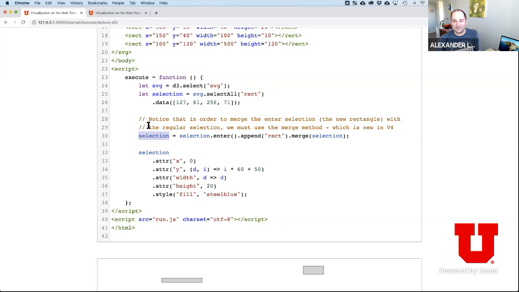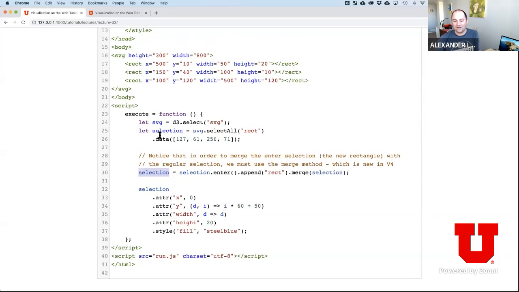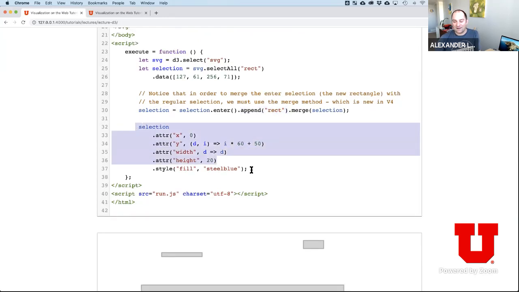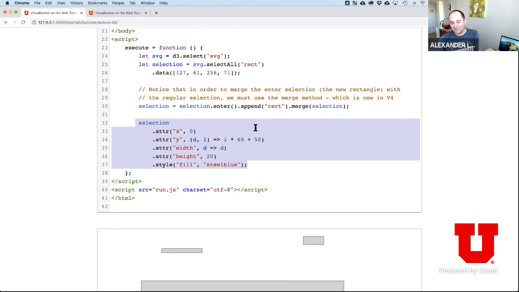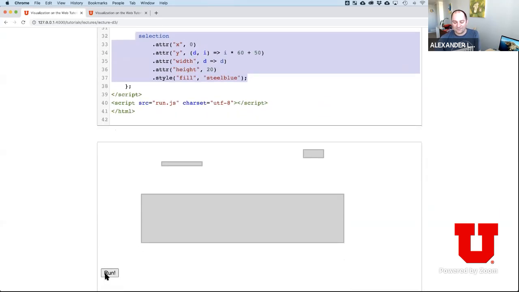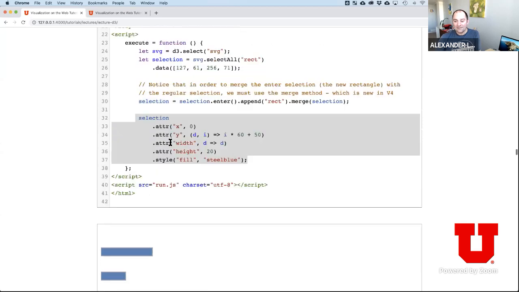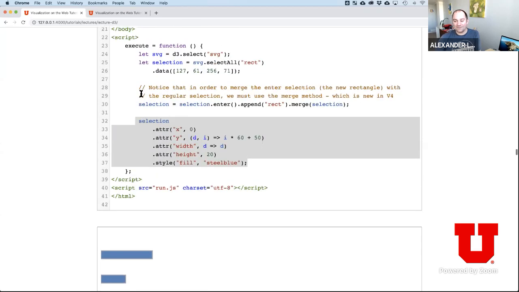So now this selection here contains all the four rectangles. 3 of them have pre-existed that I defined here. 1 of them was dynamically generated just here. And then I can do my data-driven styling just on the whole selection. And this is now a very succinct way of doing that. And now we can skip that intermediate step with the green rectangle. So this is how you would handle this.